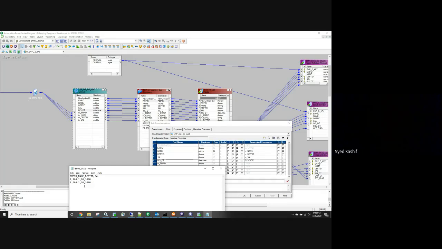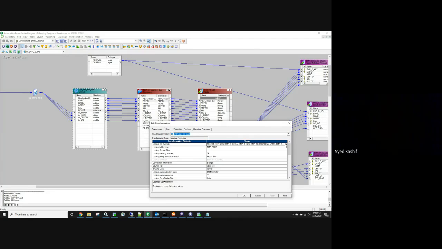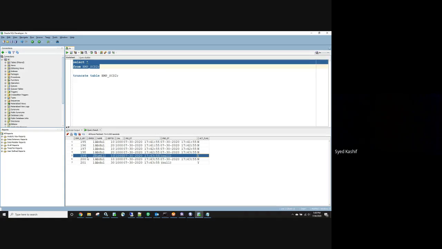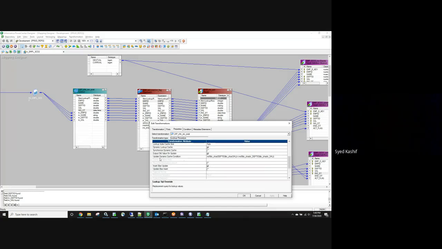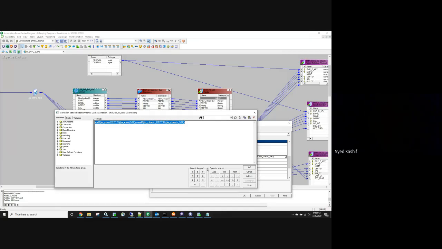Okay. Now in the second run, when I change from 30 to 40, the incoming record is 40, and in the lookup cache, in the lookup, we said pick up all the records which are active flag Y. So it will only pick up this record for Abdul. So incoming is 40 and over here is 30. So how do I know that 40 and 30 are not the same? So that is the reason I put that update dynamic cache condition. This is the condition which will ensure that the incoming record is not equal to the existing record, and then it should be updated.